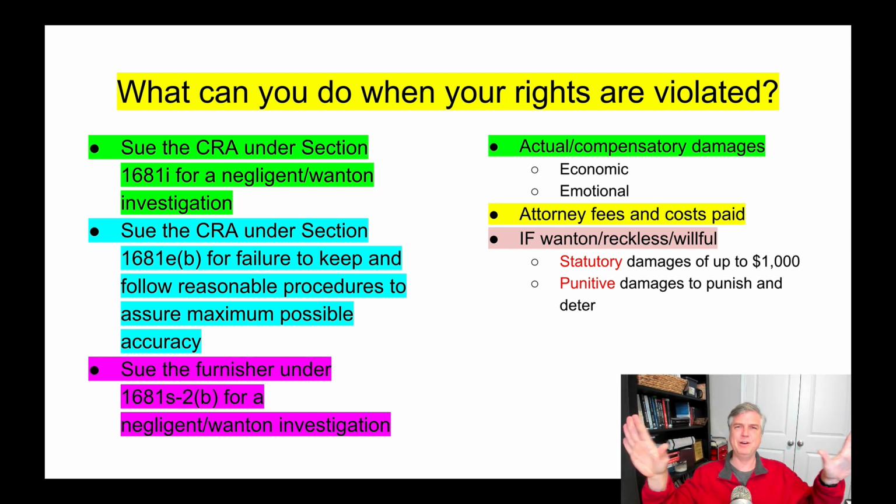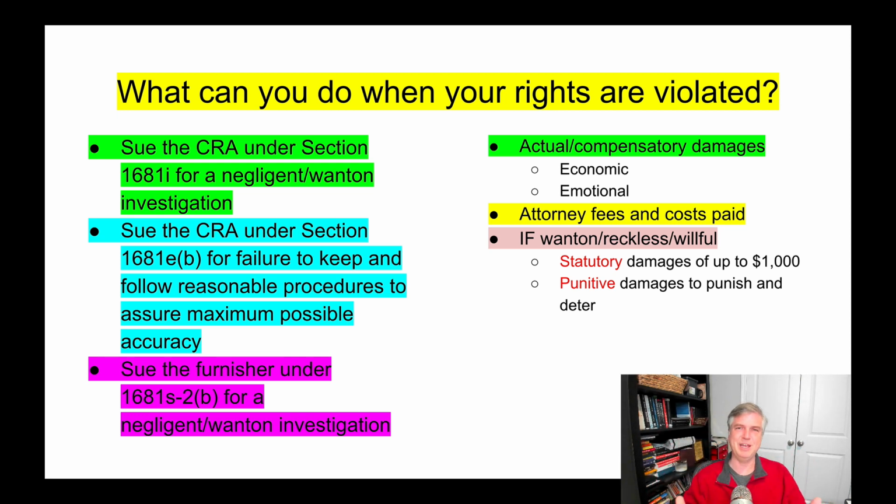message to all other furnishers or bureaus, CRAs, to say, do not ever do this again. We're not talking about negligent conduct. We're talking about reckless or willful or wanton conduct. It just sends that message out. Your procedures are lousy. Your investigation techniques are terrible. And you knew it or should have known it. And now we're going to punish you above and beyond. Remember, actual damages are compensatory. Here's where you should have been. Here's where you are. It's to bring you back to you. Punitive is more than that.